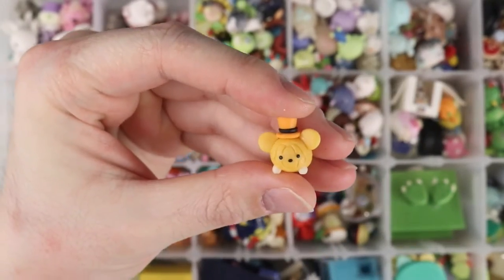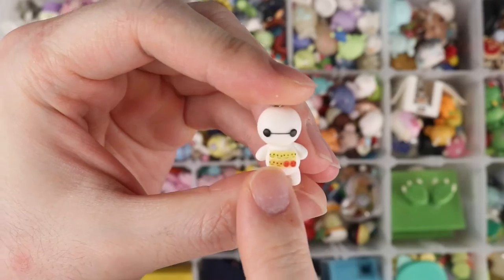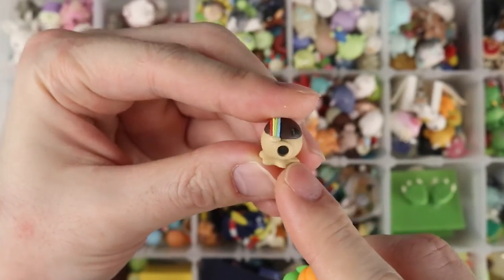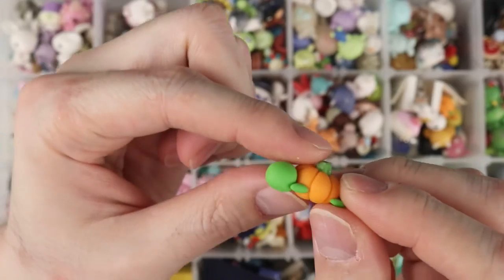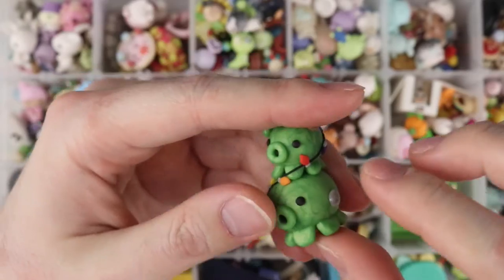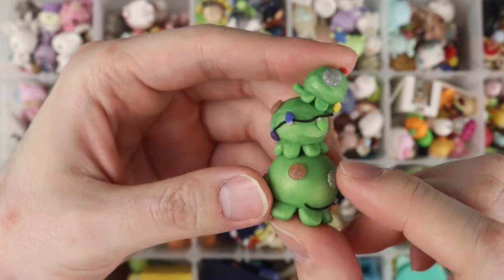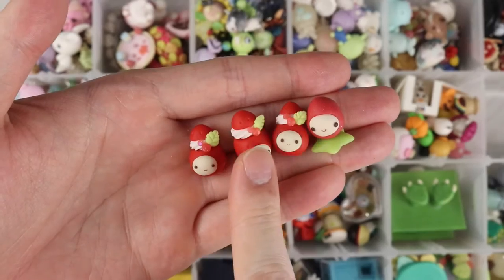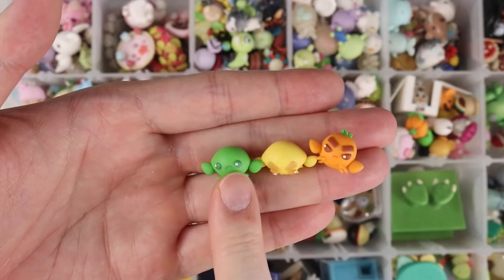A little chibi Baymax with 'on a scale of 1 to 10, rate your pain.' Some strays that shouldn't be in the box: the old Instagram style as an octopus, a little pumpkin turtle that never got its face, and a cat pearl. This one was in a box by itself because it's so big — it's a Christmas tree but in little octopus style. Little strawberries with cream, a strawberry on a star, and two cupcake turtles.